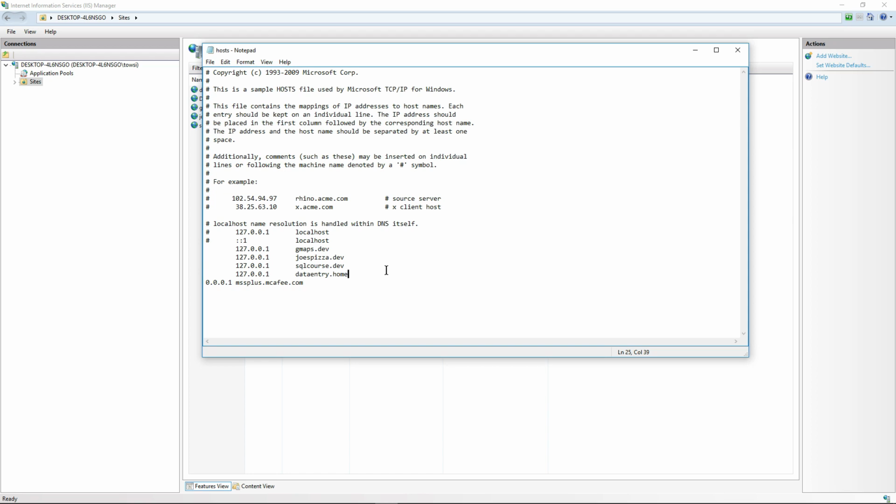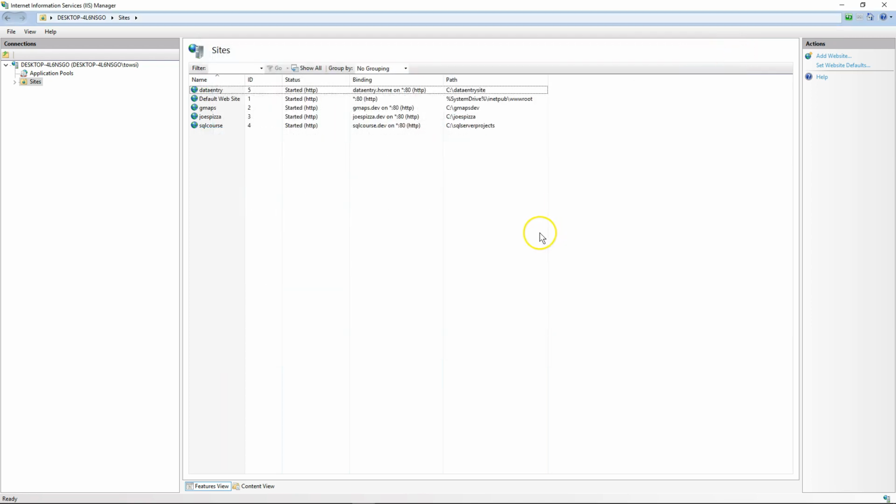All right, and again, if you're not logged in under administrator mode, you will not be able to save this file because this is like a system level file, so just be aware of that. File, Save. I can save it because I'm an administrator here. All right, I hope you've got that. And just for the sake of ease, make sure everything's neatly aligned and formatted here. All right. I'm going to close that.